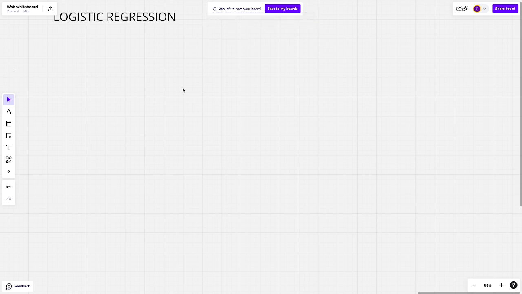So logistic regression is the way to solve binary classification problems where you want to decide between two options. Example, is this a dog or not a dog? It's called logistic because it uses a special function, the logistic or sigmoid function, which makes predictions. So we will be diving into the whole concept and we will try to understand what the function is and what the whole thing is.